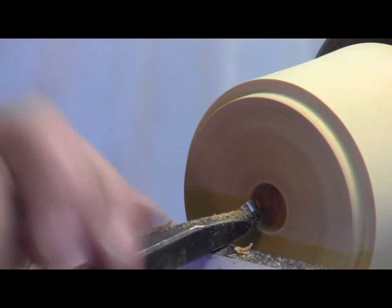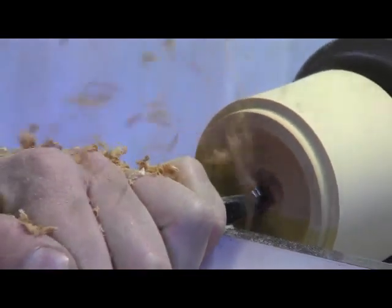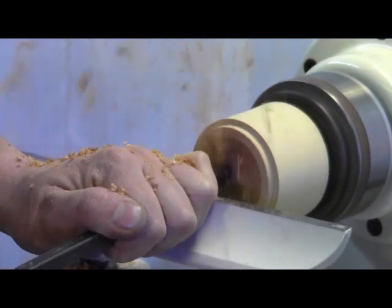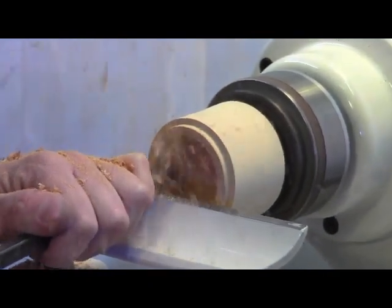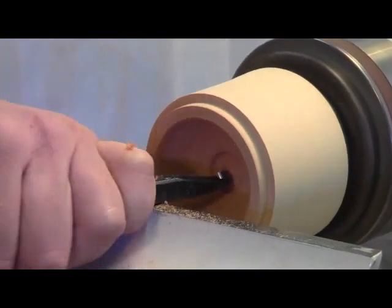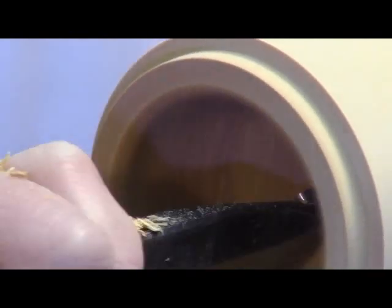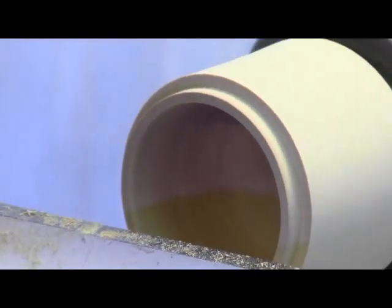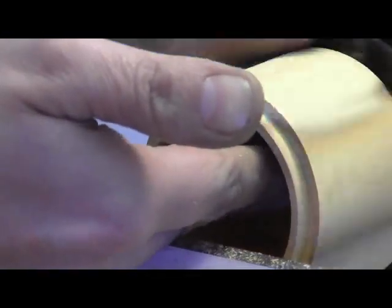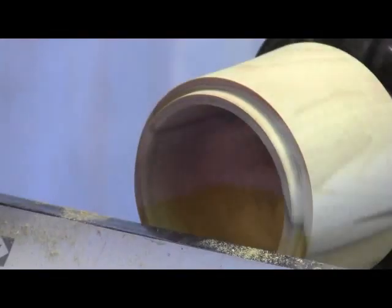So I go down roughly about an inch each time, and as long as you always just keep that flat on the rest, so always at the safe cutting angle. Now you can see the bulk of all that material has been taken out. It's gone down there roughly about sort of 2.5 inches. We're just going to do some finishing cuts, and that will be the inside of the box done.